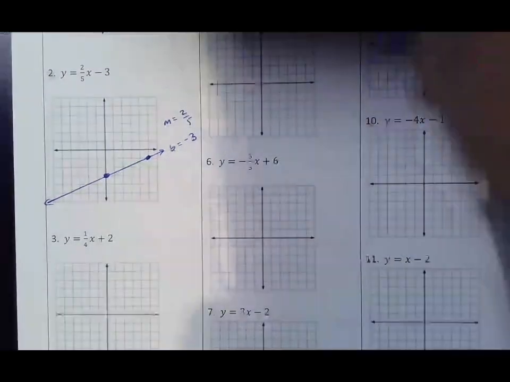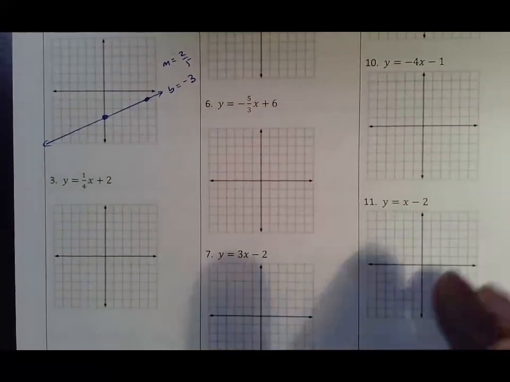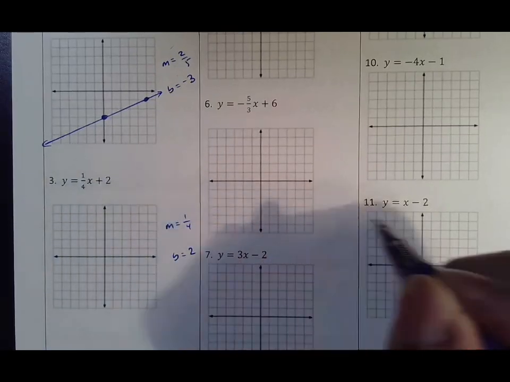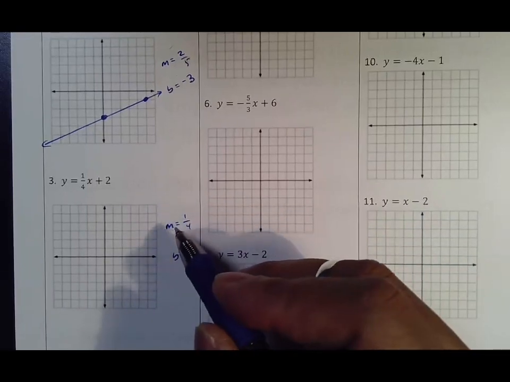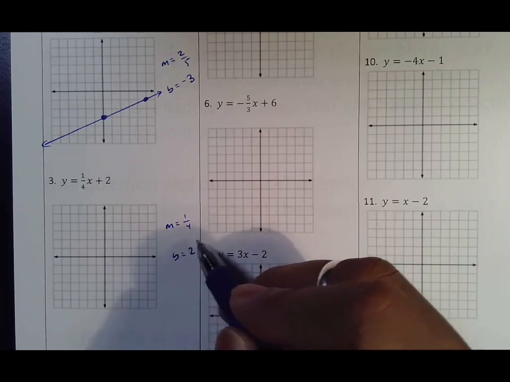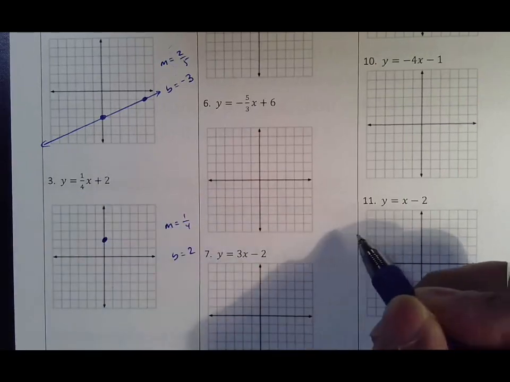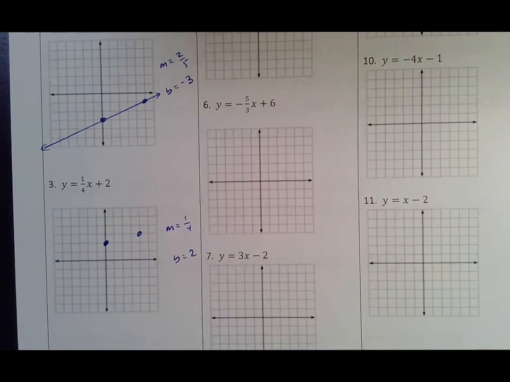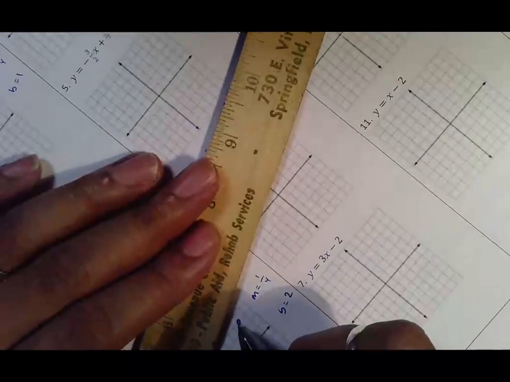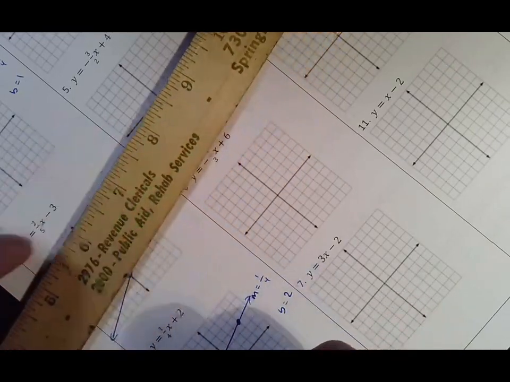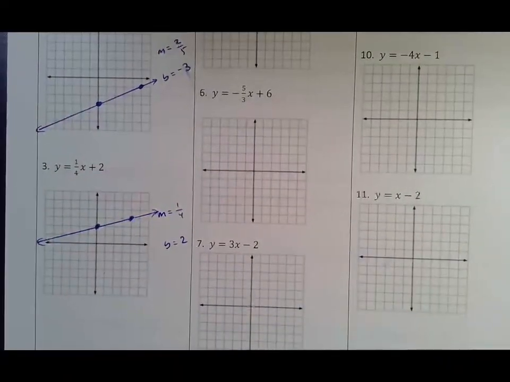Number 3, y equals 1/4 x plus 2. Again, your slope is 1/4. Your y-intercept is 2. Notice I don't say m and b all the time, because when you see m, you should think slope. When you see b, you should think y-intercept. This again is our starting point. It tells us to go up 2 and put a dot, so we do that. 1/4 means rise of 1, run of 4, always to the right, no matter what. Negative just means go down instead of up, but you will always run to the right. And that would be my picture. Again, make sure your line goes all the way across the region.